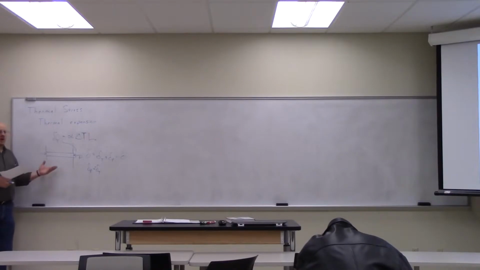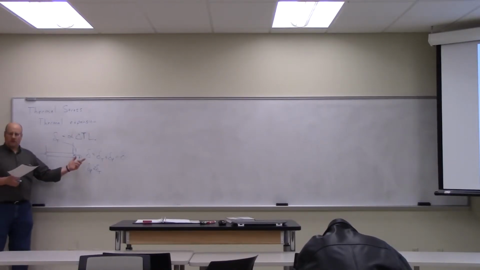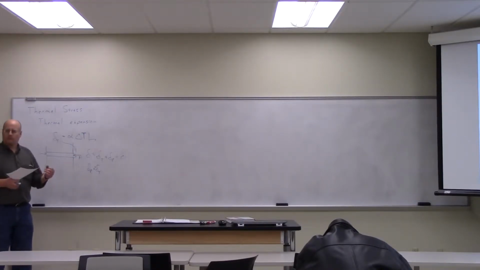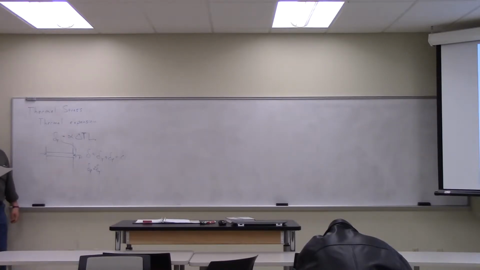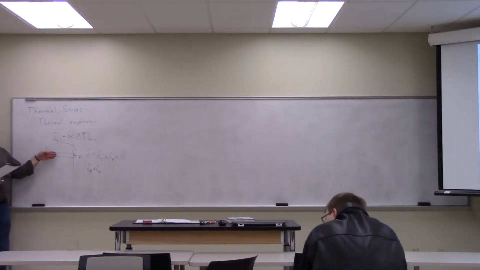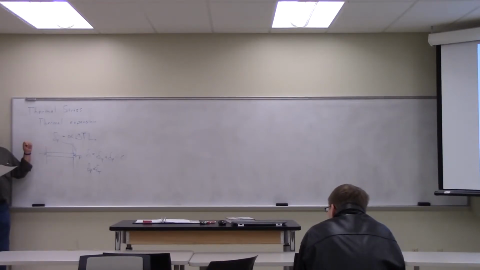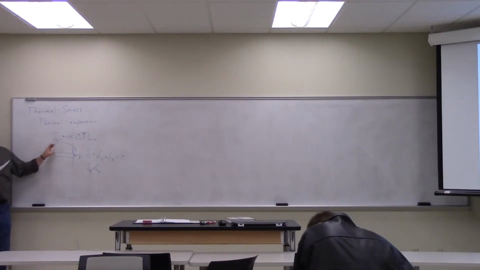And the easiest way to solve it is to use superposition. Find out what the delta would be for the temperature, and then add back in the stress. So it doesn't get wider. Well, it does get wider, but it's unconstrained, so there are no thermal stresses in the lateral dimension. It can expand this way all at once, and there's not going to be any stress induced because there's no constraint. Okay. So you only get thermal stress if the bar is constrained, or if the object is constrained.